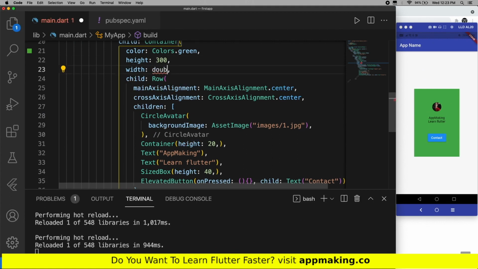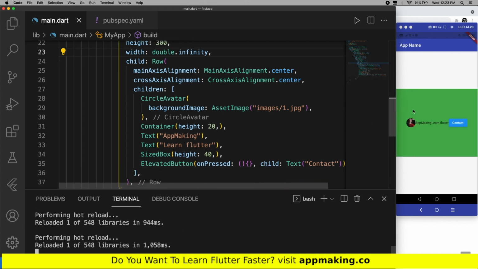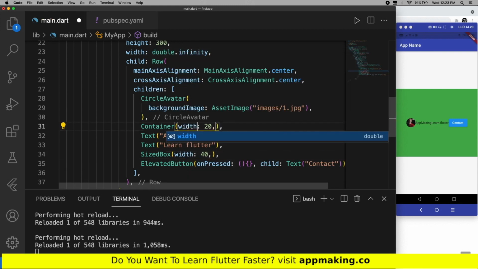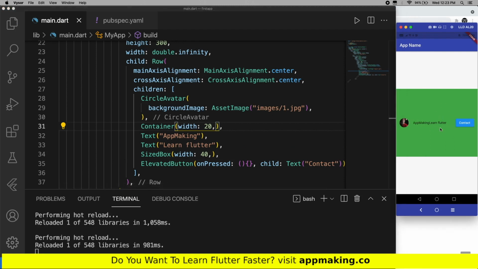I'm making a full width, double.infinity. Refresh now. Now you can see everything is aligned in the horizontal direction. If you want to add a space here, instead of height you have to make this a width. If I refresh, you can see it is aligned. So this is how you have to work with rows and columns.